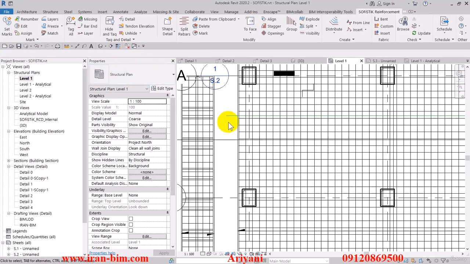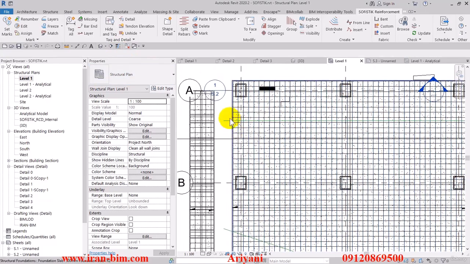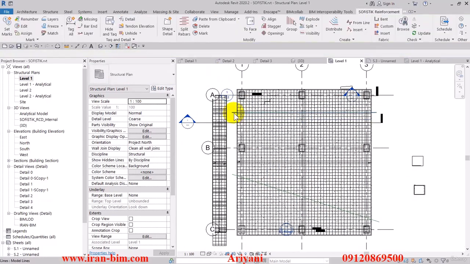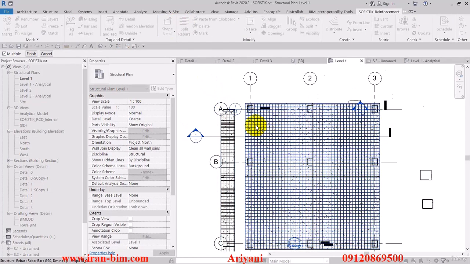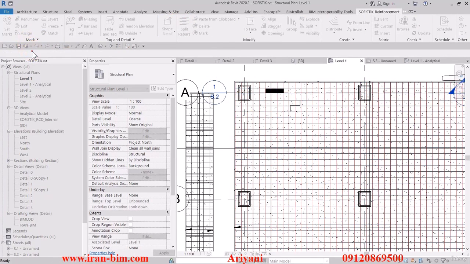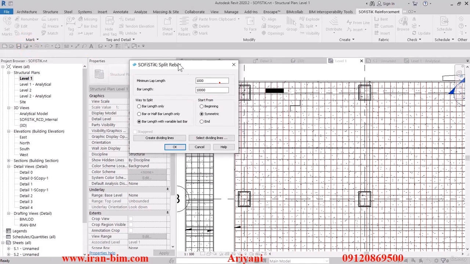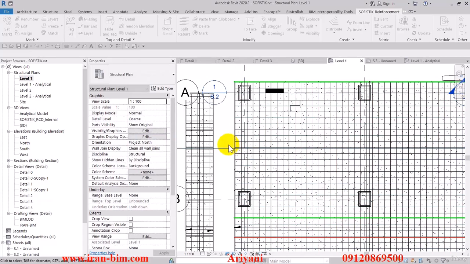So I can actually see the thickness of this, so let me just remove it first and I'll create another one. I actually want to use this as a reference, so select the split rebars tool, then click here and finish, and then here we have this on 10 meters, so select create line.